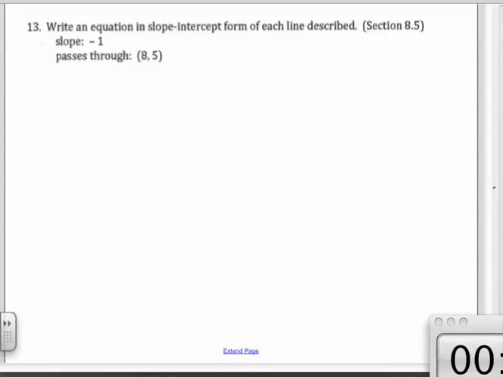Now, guys, remember, if I want to write the equation of a line, I need the slope and I need the y-intercept, right? Because I'm going to write it in y = mx + b form. Now, I know what the slope is. They told me it's -1, but I don't know what the y-intercept is. What other piece of information did they give me? They didn't give me the slope. They didn't give me the intercept. But what other piece of information did they give me, Arjun? Y and x. They gave me a point that has an x and a y.